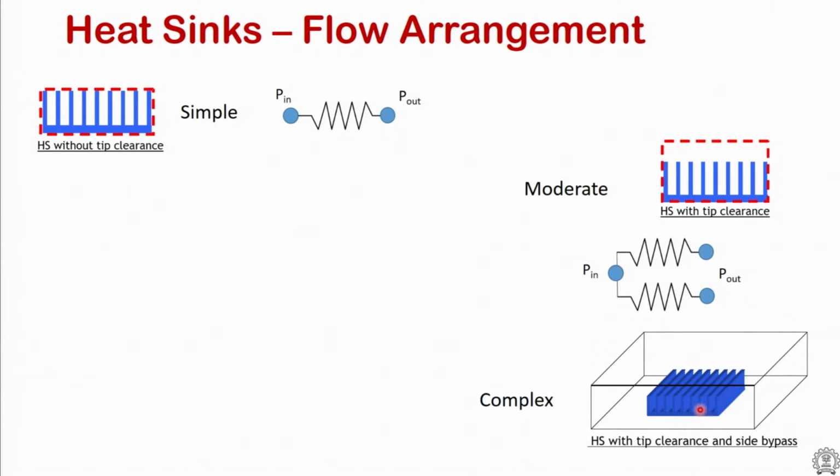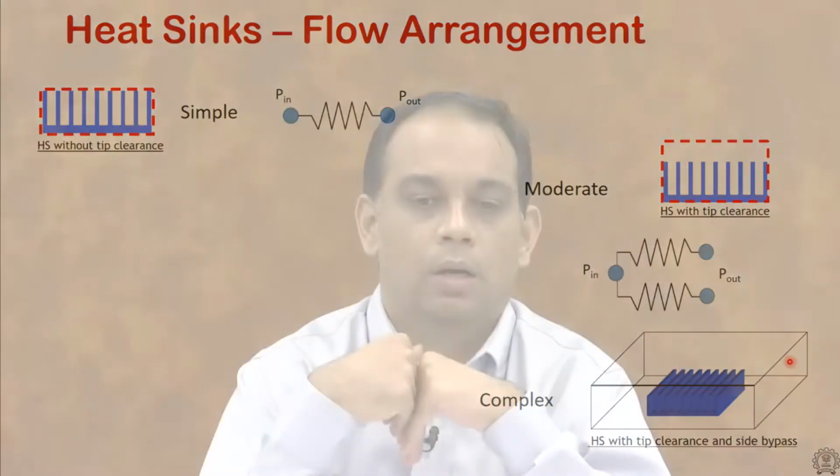The last one is the so-called bypass case, where the airflow can go to the side and to the top. This is a much more complex situation, and designing heat sinks in that case is extremely challenging and often resorted to computational models, because there will be influence from upstream sources, obstructions and components on the PCB as well. So we will focus on the simple arrangement for this lecture.